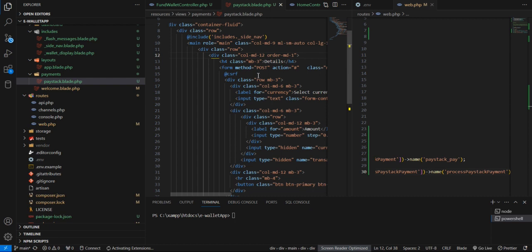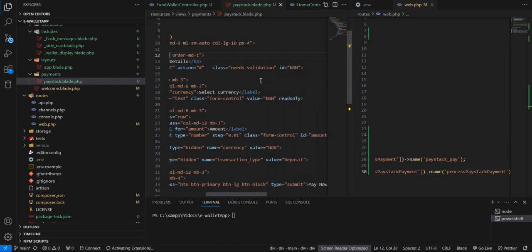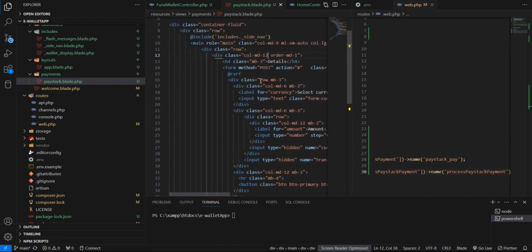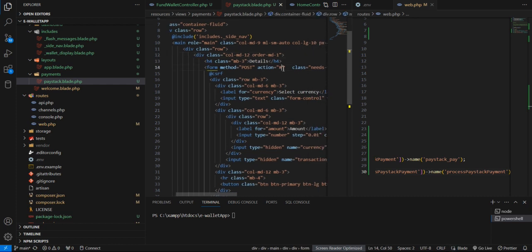And where you have that payment here, in that action, let's just say yes, process payments here. Route.